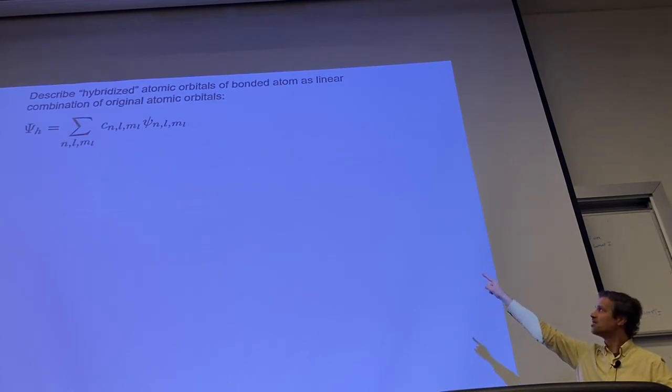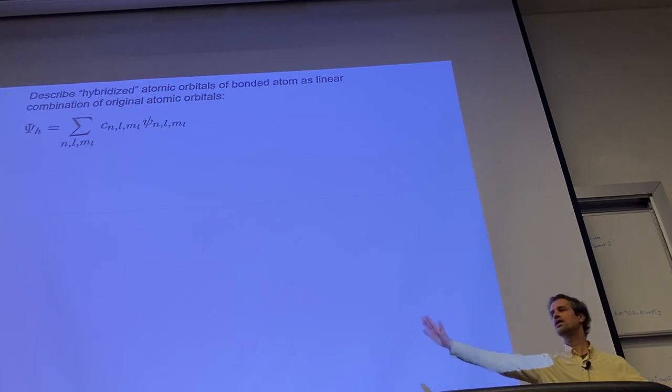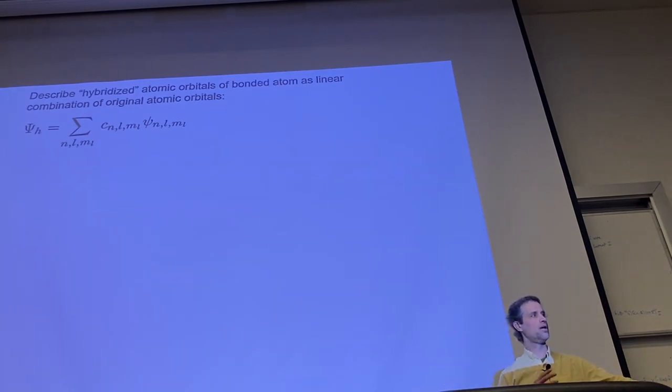You see there, psi n, l, m, those are the hydrogenic wave functions. We've seen them now many times. There's a coefficient in front, which equally depends on n, l, and ml. And then the summation over all possibilities. Right? I don't have to sum over the infinity, I just sum over those orbitals that give me a pretty good solution already. This is an approximation, but it's a very good way of describing my new situation, which is an atom that is no longer isolated.